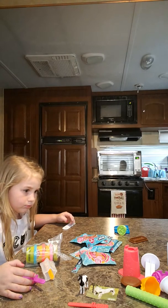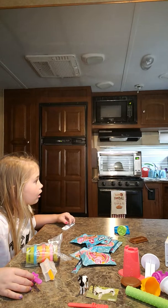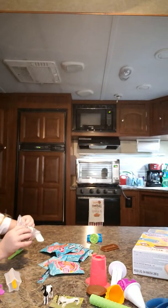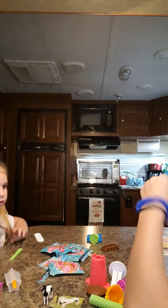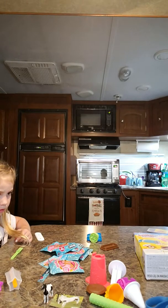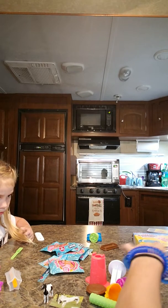Little ones can't have Play-Doh. So let's just put it right there. Look how pretty this is. Mama, show them. You want to see it upside down? Yeah. Okay, so we went to Walmart. We just got back from Walmart. And we have a horse blanket. It is for me. And a tiger blanket. Wow, you are very tall compared to that. Yes, yeah, so it looks like a foal and, like, the mom or the dad. But it sort of looks like a woman.